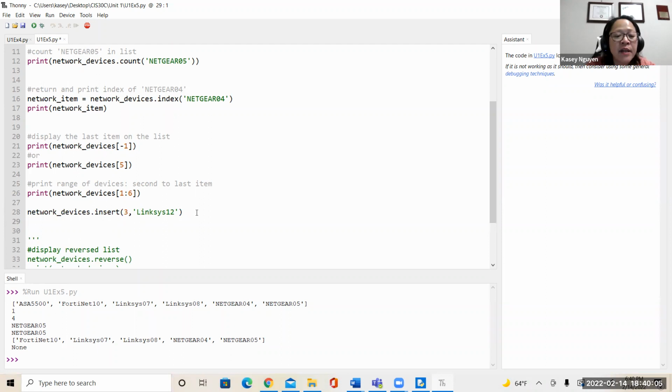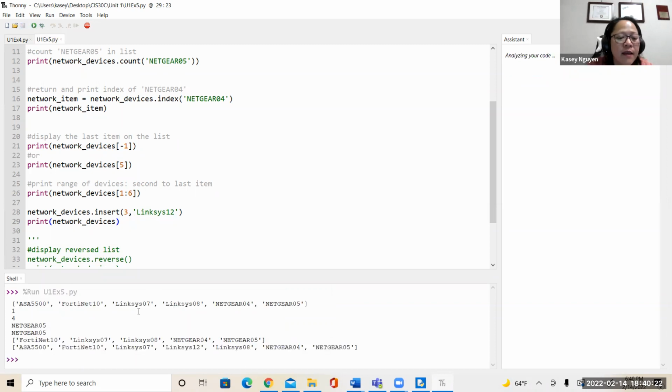And then I'm going to print out the updated list. So once it's inserted, it's already added that element there. So we are going to do a print network devices. Let's clear this. See, it's no longer showing None, because if you nest it into the print, it's going to lose its value. So insert it first and then print it. Print the list after it's already updated. It updated by adding the element already, and then you print it again.